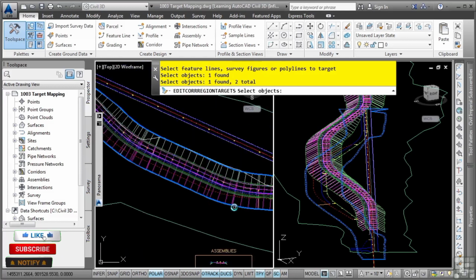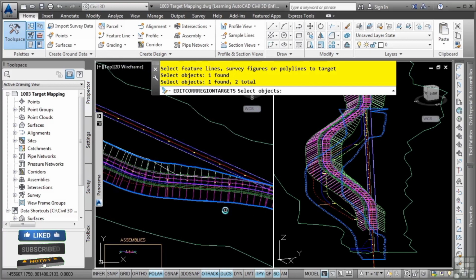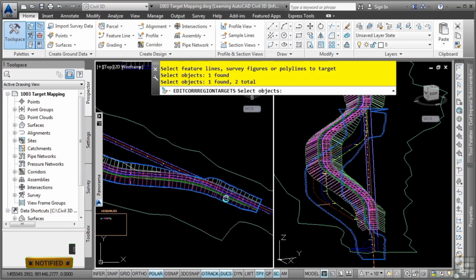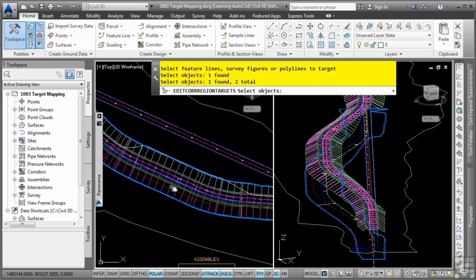What's nice is these objects do not actually physically connect. In other words, I've got one object defining a boulevard in this location, another object defined in this location, and they are not connected in any way, shape, or form. AutoCAD Civil 3D will automatically target just when it sees those objects. It knows automatically where they follow along the stationing of the alignment.